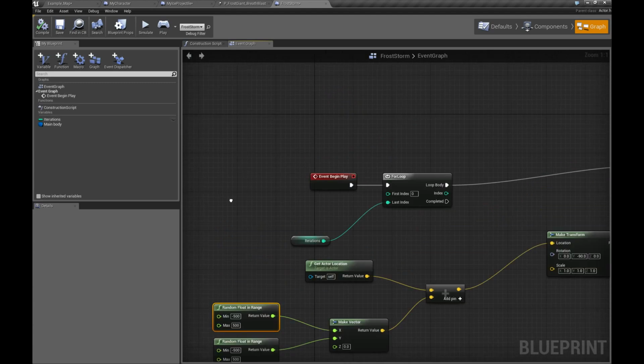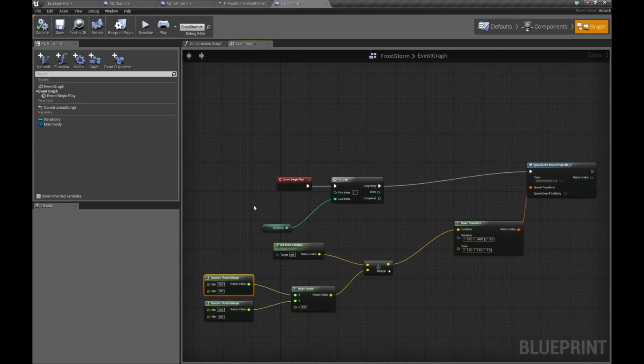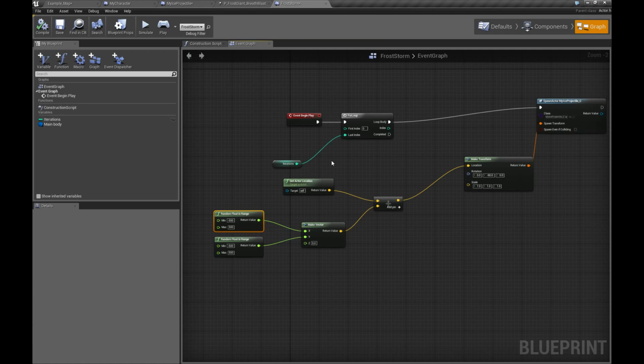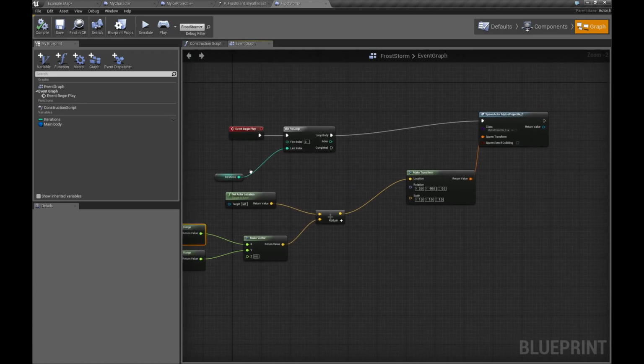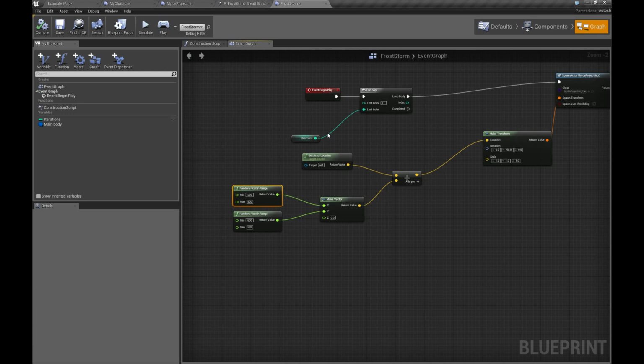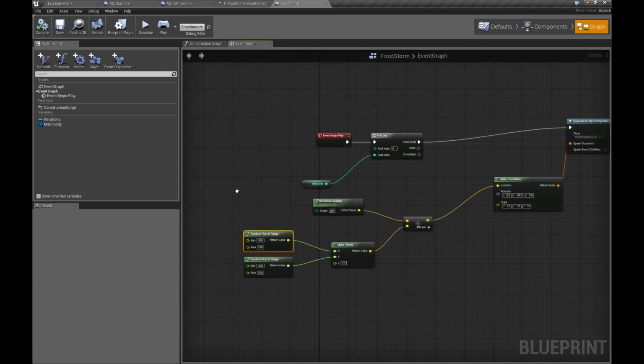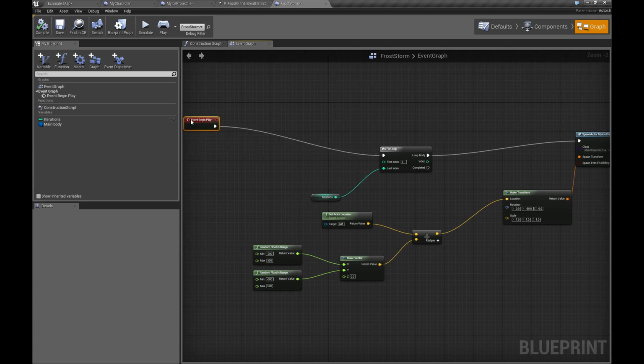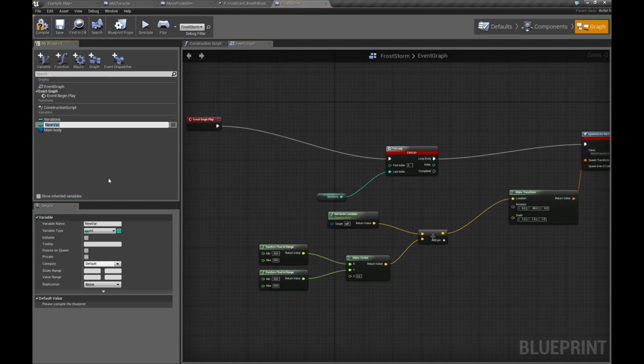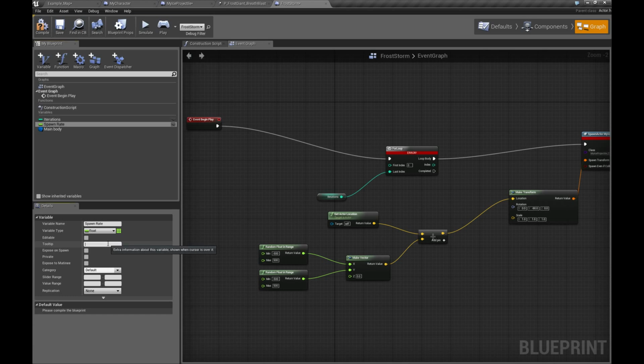And of course, we want something really more fancy. There are many ways to do fancy stuff now to make it a real, let's say, frost rain, and I will show you one of the simplest ones. So let's add a variable called spawn rate, for example. It will be a float. And we can make a tooltip that says it is the rate with which the projectiles are spawned.